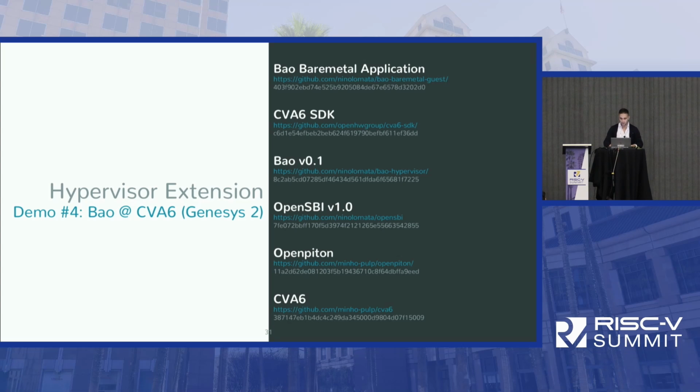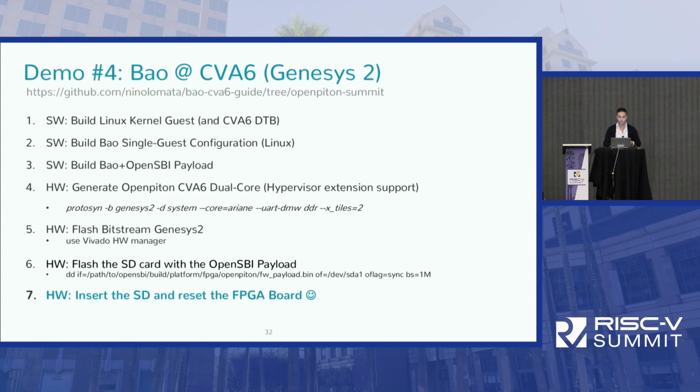Okay. So I have here the different pointers because now if you want to replicate the full demo, you need also to compile the core, not only the software. You need to compile the hardware, all the pointers that are needed, all the flow that you need to go through if you want to replicate. Of course, I have done almost all the work. I have burned the bitstream in the FPGA platform.